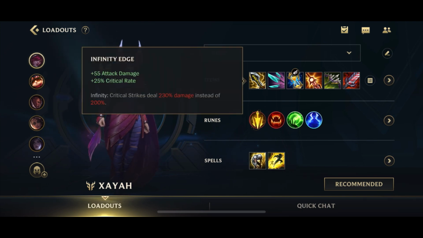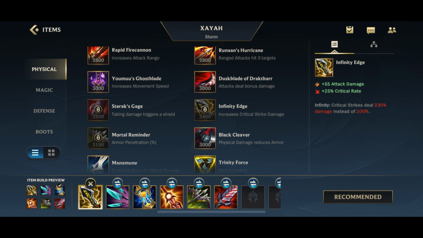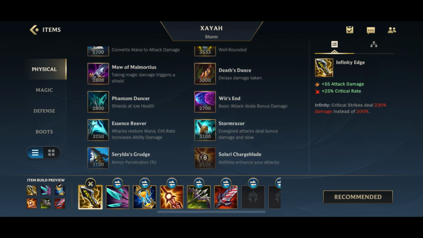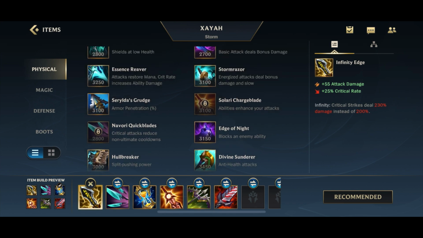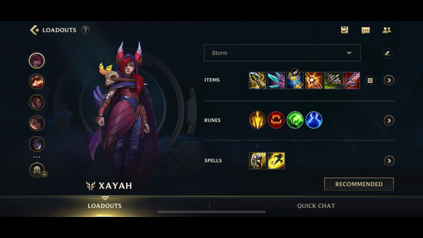And the reason for that is, as you can see, your first item is going to be Infinity Edge. Now the issue with Infinity Edge as a first item is it isn't really very strong, because you do get the huge bunch of AD, you do get the crit rate. However, the crit damage increase isn't very useful at the beginning of the game because you only have 25% crit, so you're losing a lot of value, especially because Infinity Edge is a really expensive item. It's 3,400 gold, and compared to other items you could build as your starting item, like for example the Stormrazor, it's only 3,100, it's 300 less, and it is a way better first item, which is what Xayah normally goes for when she's not going for this build.